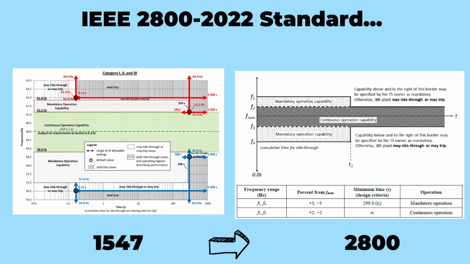By complying with the IEEE 2800 standard, IBRs can ensure that frequency-related tripping events become a thing of the past. This harmonization of practices and guidelines sets the stage for a more reliable and resilient power system. As more IBRs align themselves with the IEEE 2800 standard, the power system gains increased stability and resilience, bolstered by the seamless integration of these resources into the grid. With each step forward in standardization and harmonization, we move closer to a power system that fully embraces the potential of inverter-based resources, while ensuring their compatibility and reliability within the broader energy landscape.